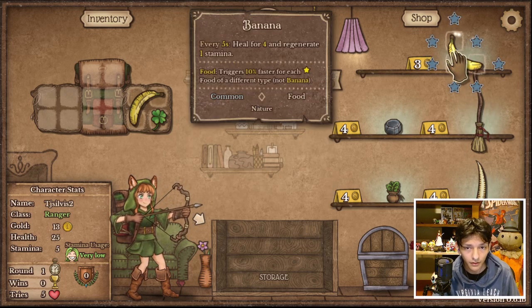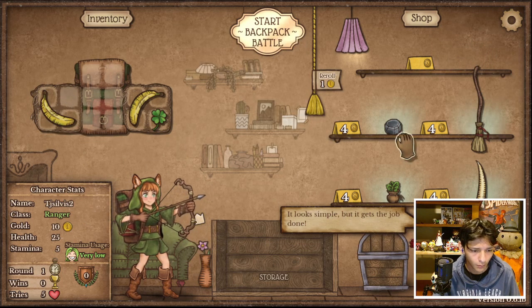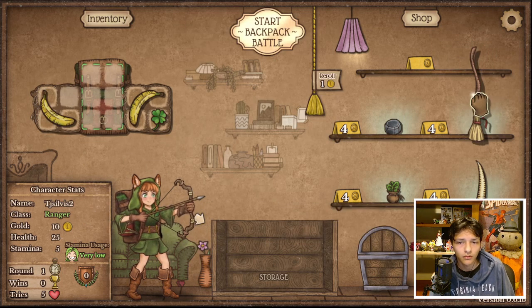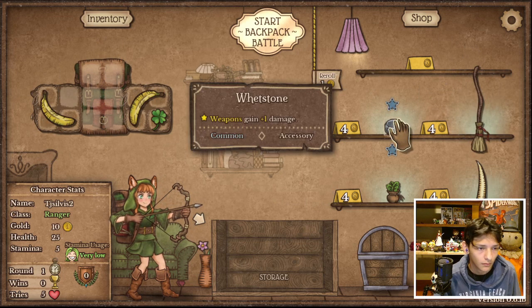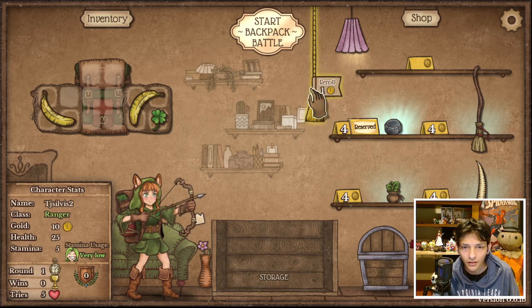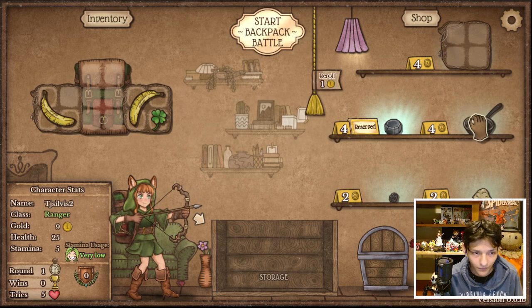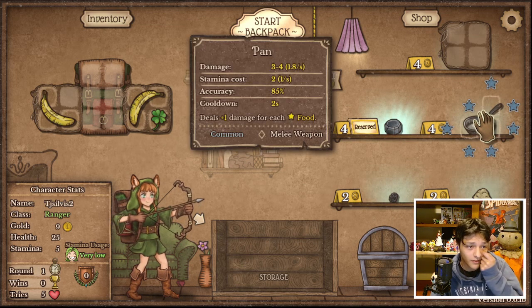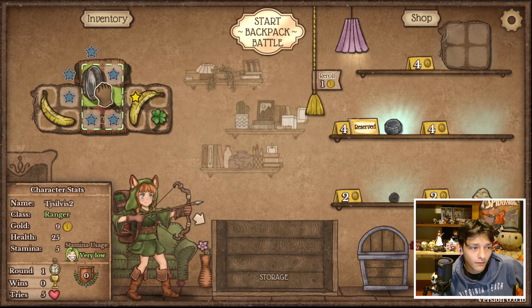I don't have a weapon though. Push items to storage. What does broom do? I can't even use broom. Hold on. I need to roll. I need a weapon. A frying pan is a weapon. Wait, hold on. There's plus one damage for each food. Right now it does 3 to 4.